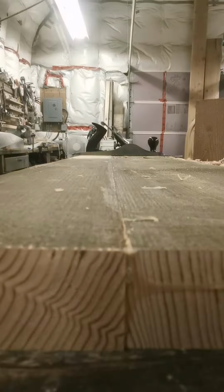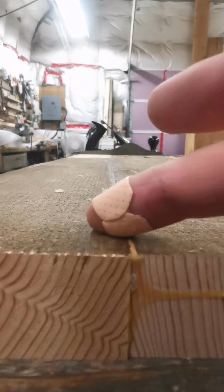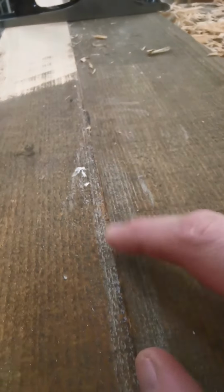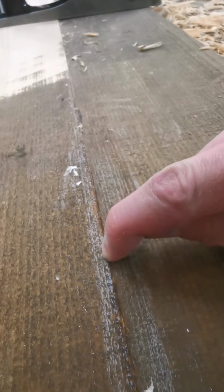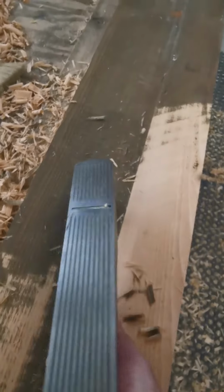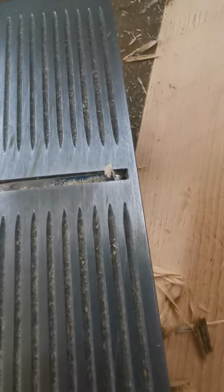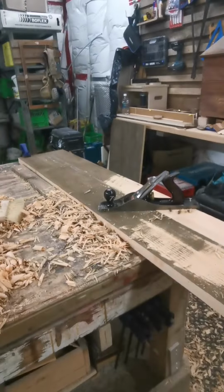As we get further down here, we've got less and less to take off. There's almost nothing right there. Down here, maybe 1/8 of an inch. Number 5, plain, convex grind. I think it's an 8-inch grind. I don't remember. It's been so long.